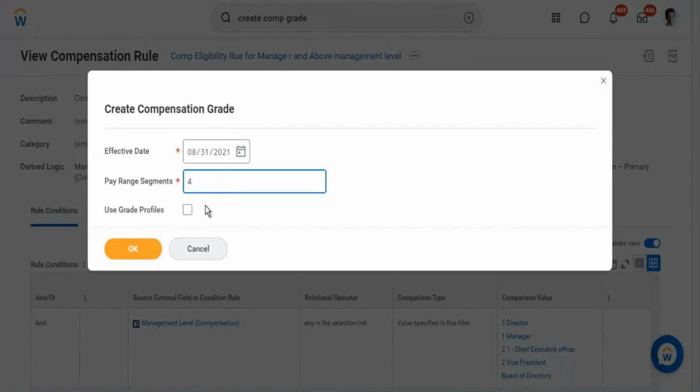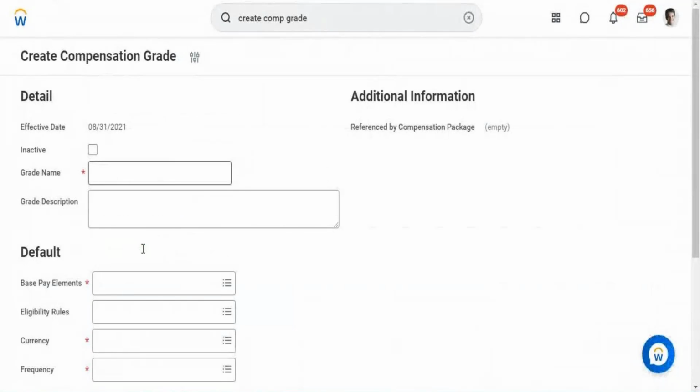And also, yesterday I was telling you that whenever you're creating a compensation grade, if you check the checkbox called grade profiles, that will show grade profiles when you get into the compensation grade screen. This is how your compensation grade will populate once you submit it.